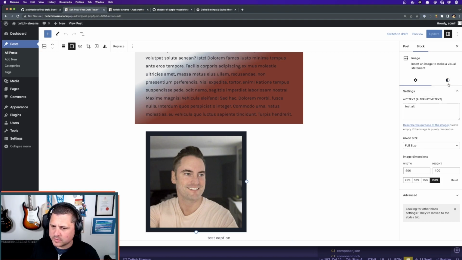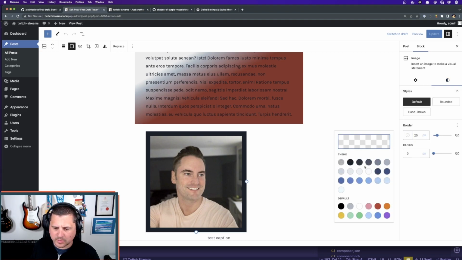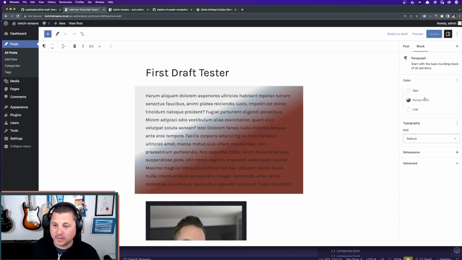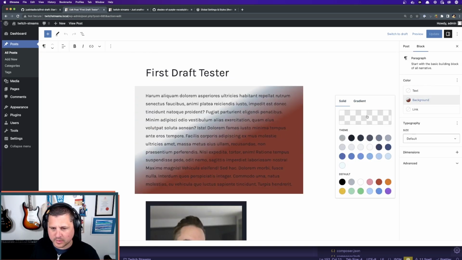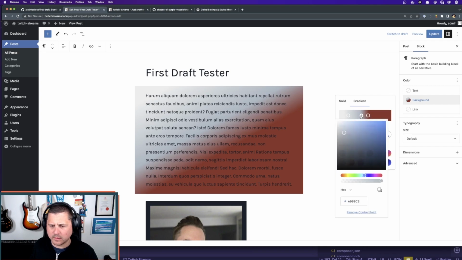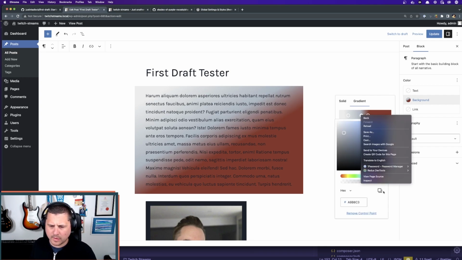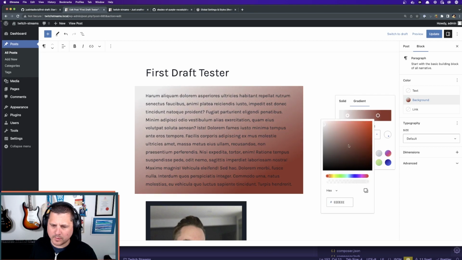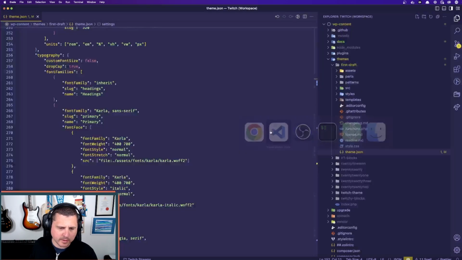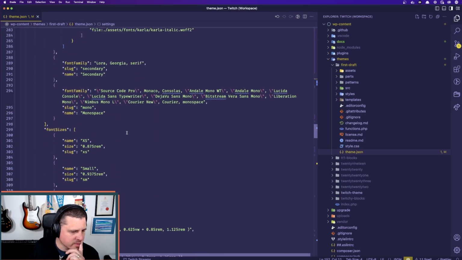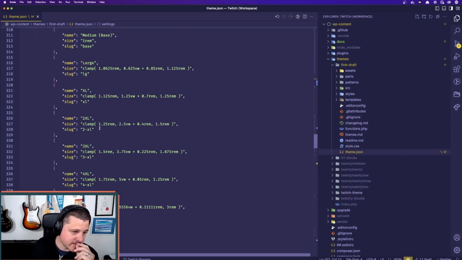Let's see. Is there like other colors? Okay, so you clearly can't do a gradient in the background there. So solid pickers there. Cool. Get rid of that. How do you get rid of that color? Delete it? Oh, remove. There you go. Sweet. All right. Anyways, I'm rambling enough. Move on. I need to do a bit more research on this. So we got our font sizes. This is really great.